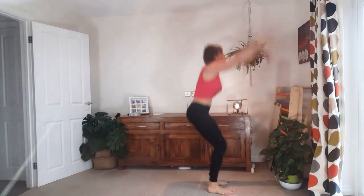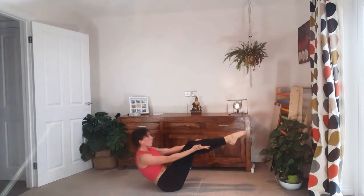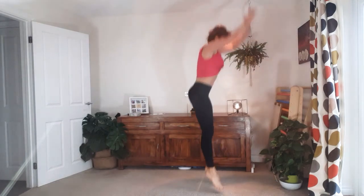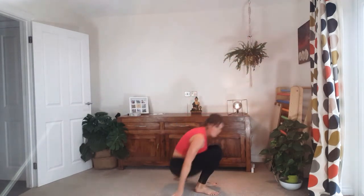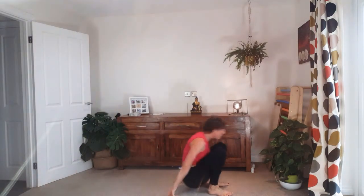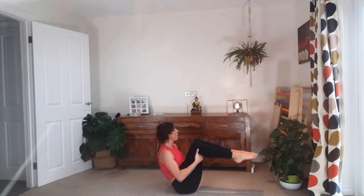And pushing up, down and lift. Chest lifts. Abs are in. Up. Add a jump if you want to for the last four. Three. And two. Shoulders down. Last one. Hold it here. Squeezing. Even if your feet are on the floor, even if you've got hold of your legs, hold.